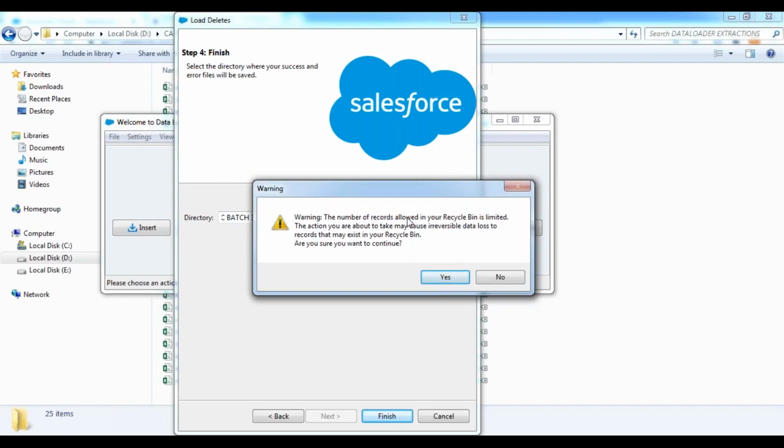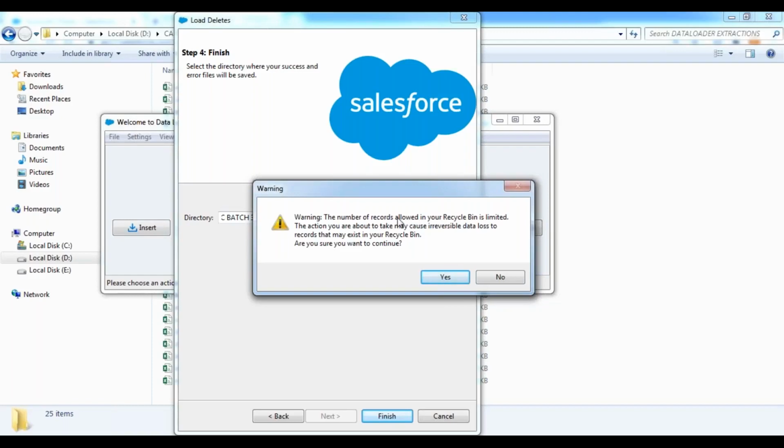Okay. So whenever I'm deleting, for example, 20 lakh records in the data load, if the recycle bin has the capability to hold only 10 lakh records, the remaining 10 lakh records will be removed permanently from your Salesforce instance, which you can't get back again. Those operations can't be undone. We can't restore those records again. The 10 lakh records inside the recycle bin you can restore back. The remaining 10 lakh records have been removed permanently. We can't get them back again.